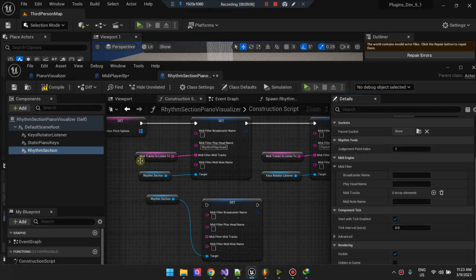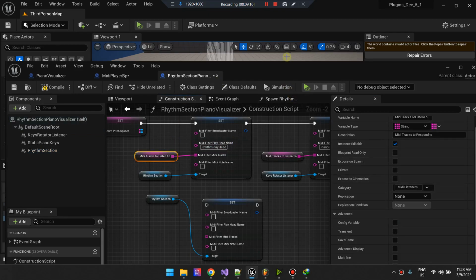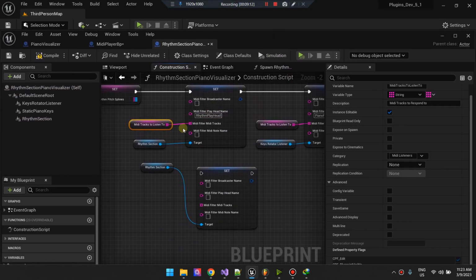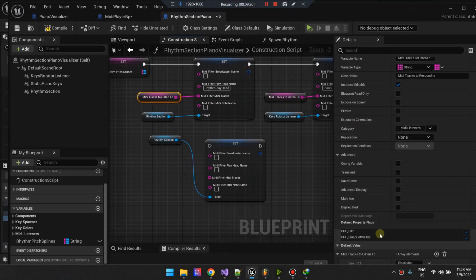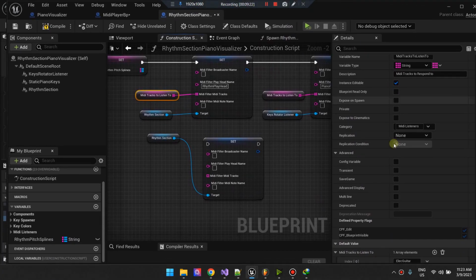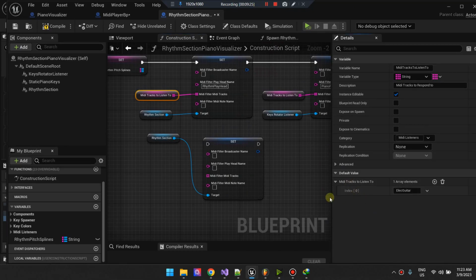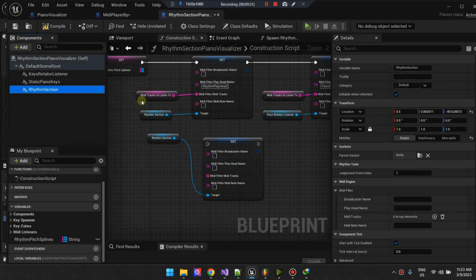But instead, I just want to do that at one time. So I have this array of tracks that I want to listen to that I'm adding right here. By default, I'm listening to the electric guitar 2 on this rhythm section, okay?